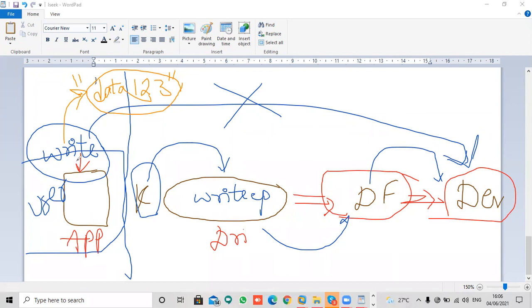So this system call will pass the message here, since it is a system call. Kernel will find the driver first. It will locate which is the entry point it has to invoke. Now it has located the entry point, which will help me to write on the device. Where is the data, but what it has to write? Where is the data?